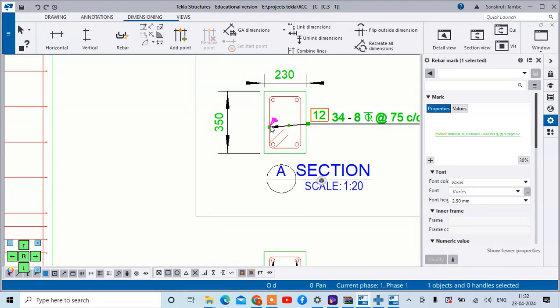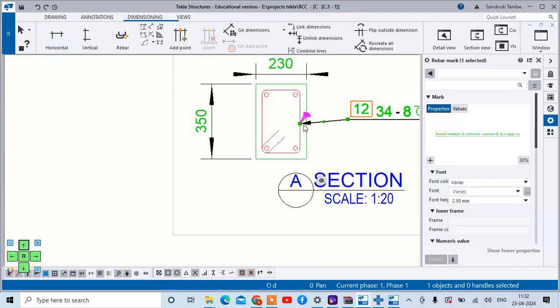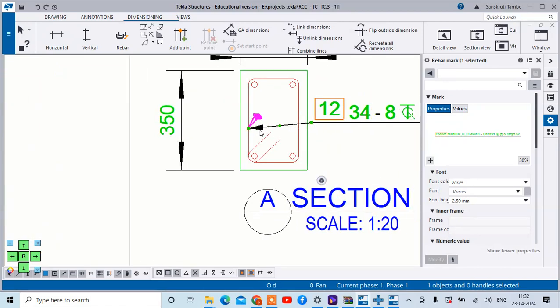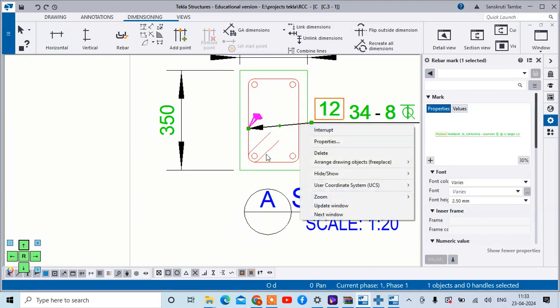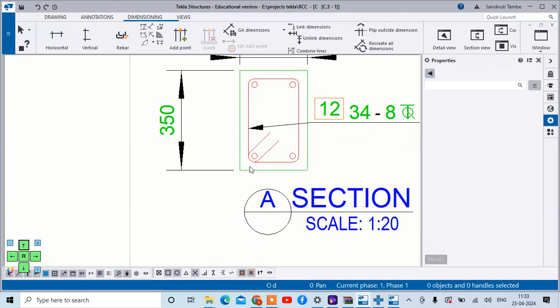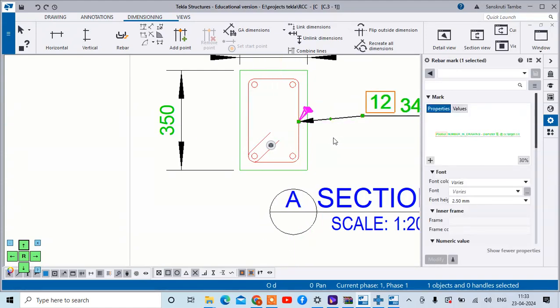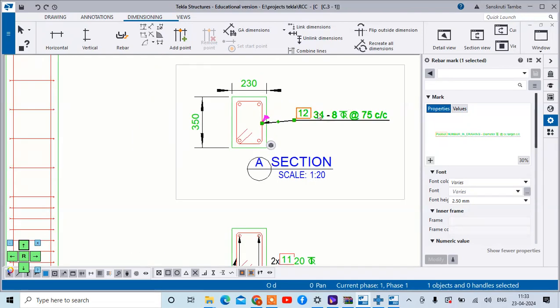If you want to shift this arrow to over here, you have to just select this, press the shift button, and then you have to shift it, okay, so that it is shifted from this to this. Again I will repeat, if you want to shift the location of the arrow from this point to this point, then you just need to press the shift button and then drag the point to the required location, okay, and then I will just edit this.